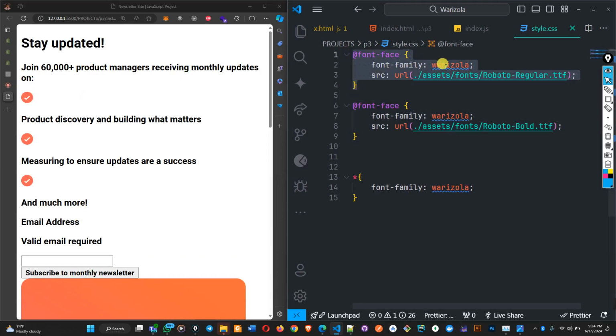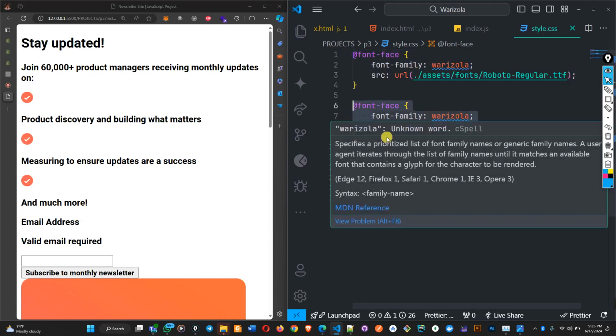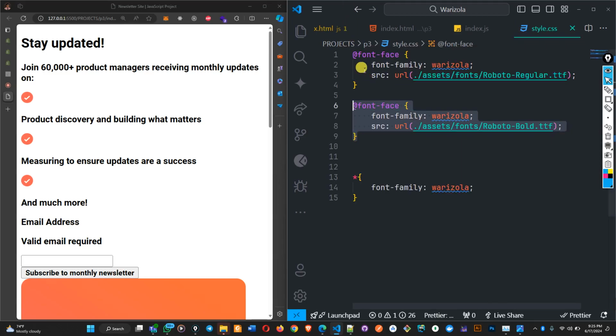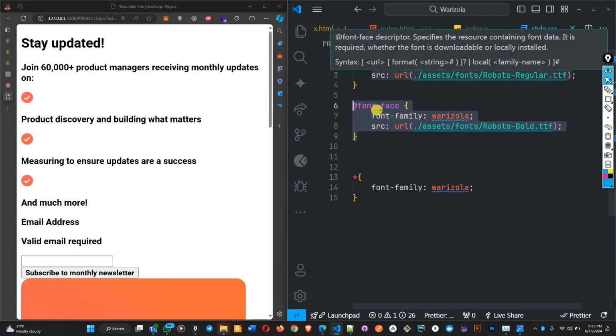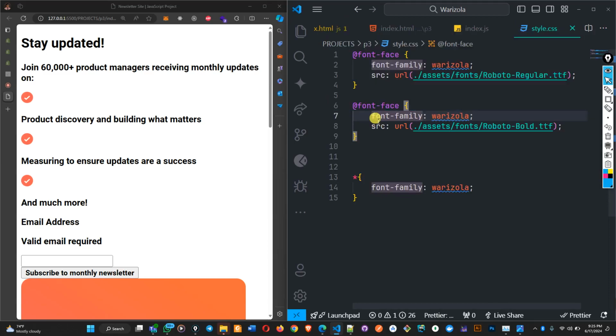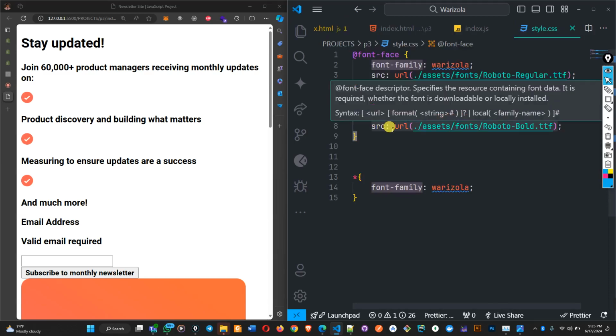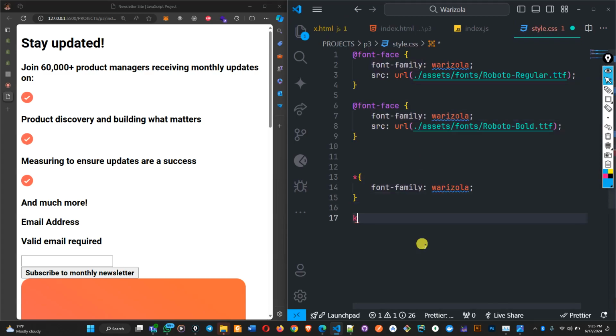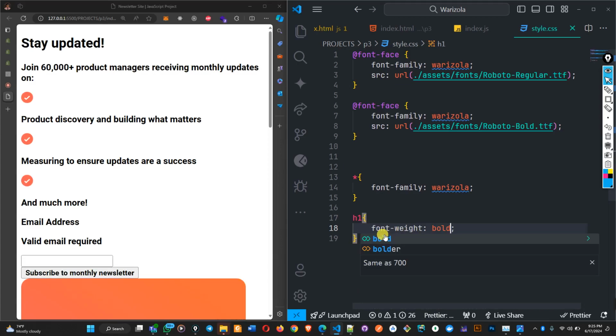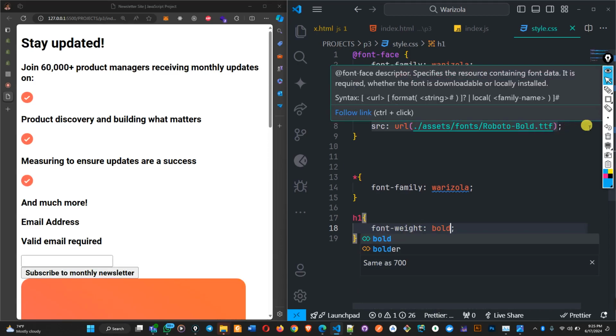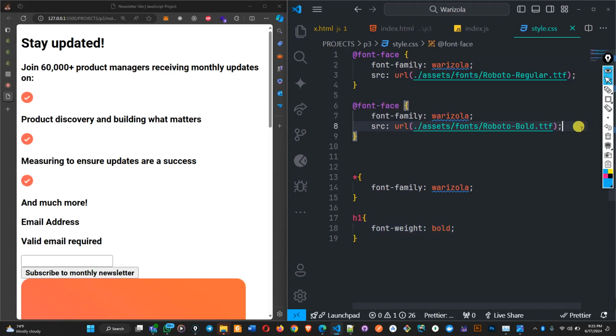So you see this one, you say Warisola, that's the first one. And down here, it's not seeing another one again with the same name, which means this is what I will go with. It will abandon the one at the top. But I don't want it to abandon the one at the top. I want it to only use this one anytime we are dealing with a font of bold. When you just say your font should be bold, for example here, you know all H1 by default have this font weight of bold or 700. So anything that has this font weight of bold 700, that is when I want this thing to use this particular one. So how do you talk to the browser to do that for you?